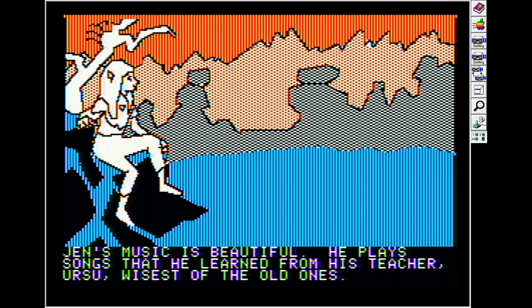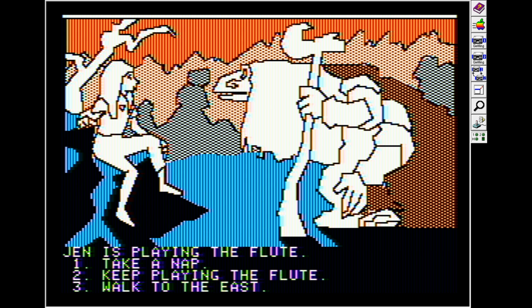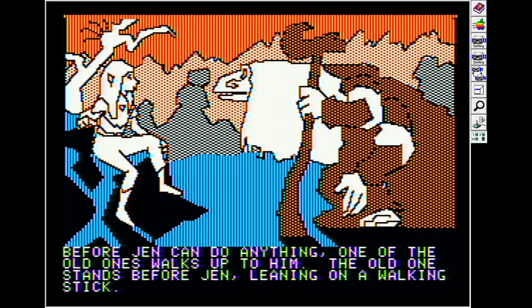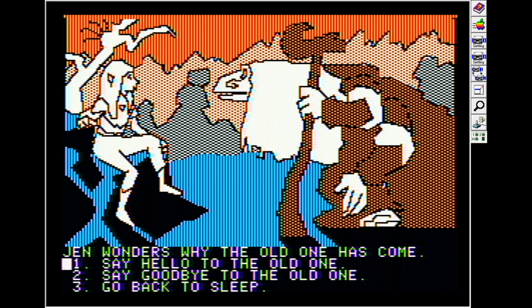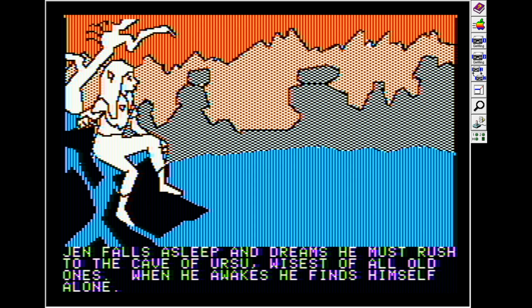Jen's music is beautiful. He plays songs that he learned from his teacher, Ursu, the wisest of the old ones. Well, let's go ahead and take a nap then. Before Jen can do anything, one of the old ones walks up to him. The old one stands before Jen, leaning on a walking stick. Jen wonders why the old one has come. Well, let's go ahead and go back to sleep. Jen falls asleep and dreams he must rush to the cave of Ursu, wisest of all old ones. When he awakes, he finds himself alone.